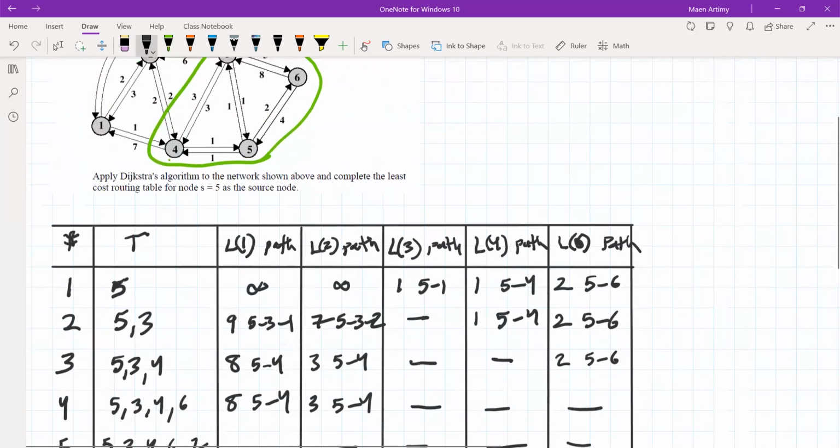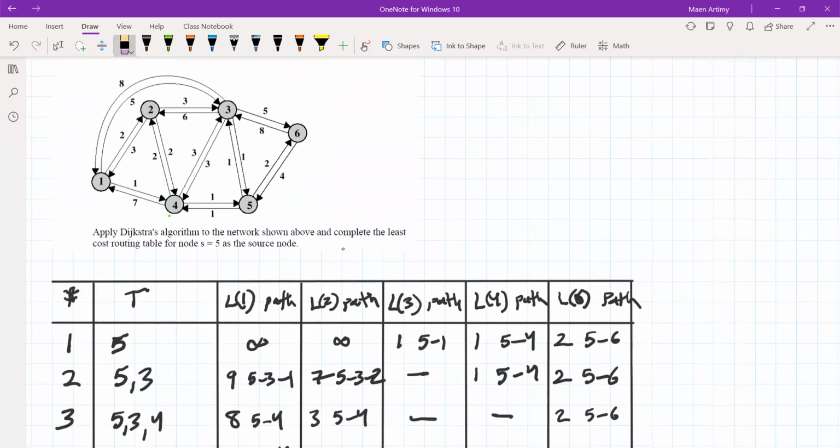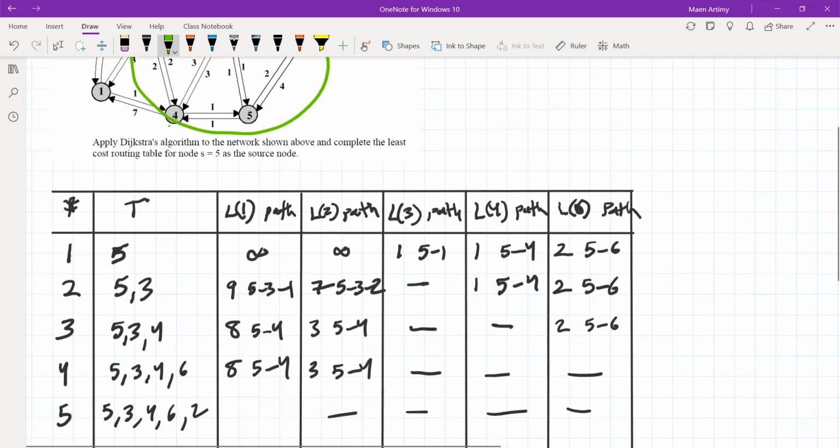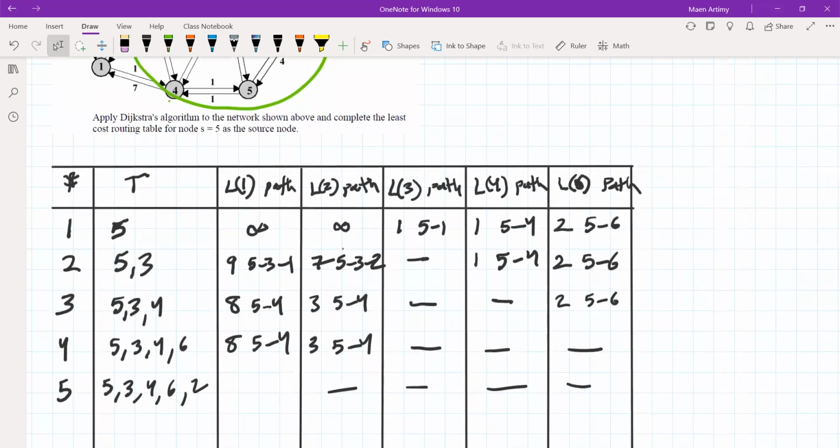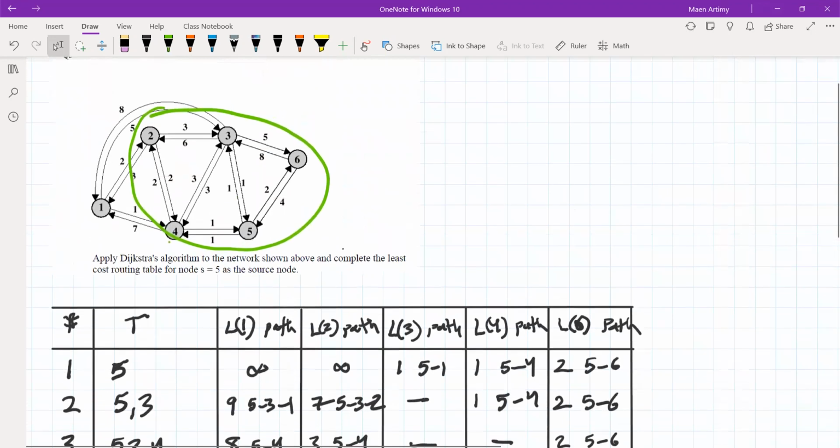Okay, and my network now includes all of this. So can I reach 1 with a better metric than 8 by adding 2? Right? So to get to 2, my best path was from 5 to 4, and then go to 2. So that's 5, 4, 2. That's 3. And then if I see here, I can go to 1 with the metric of 3.